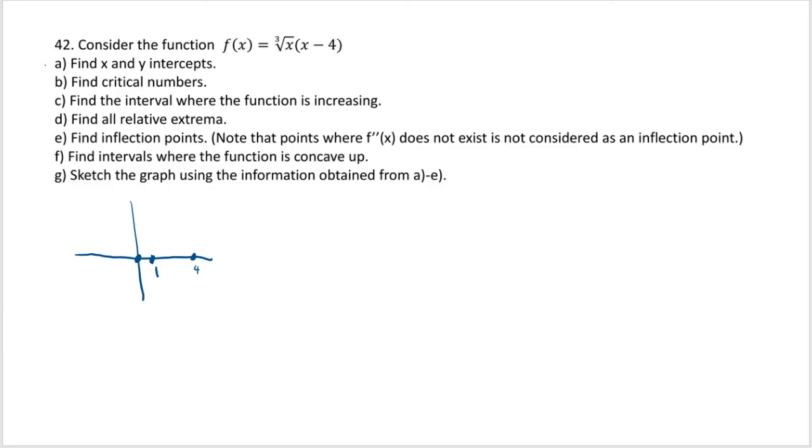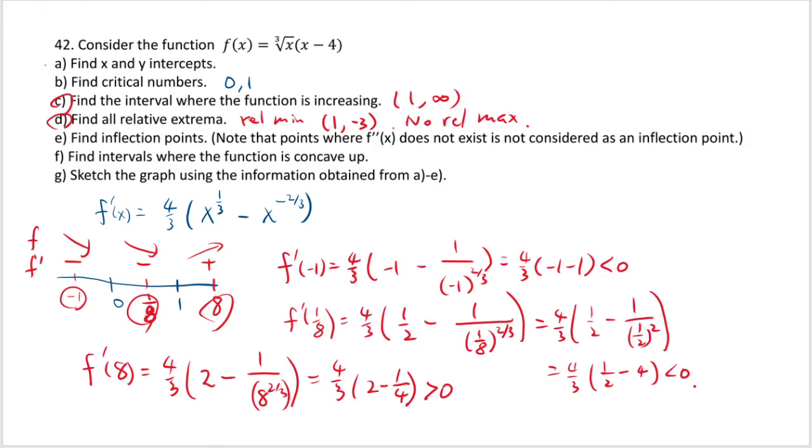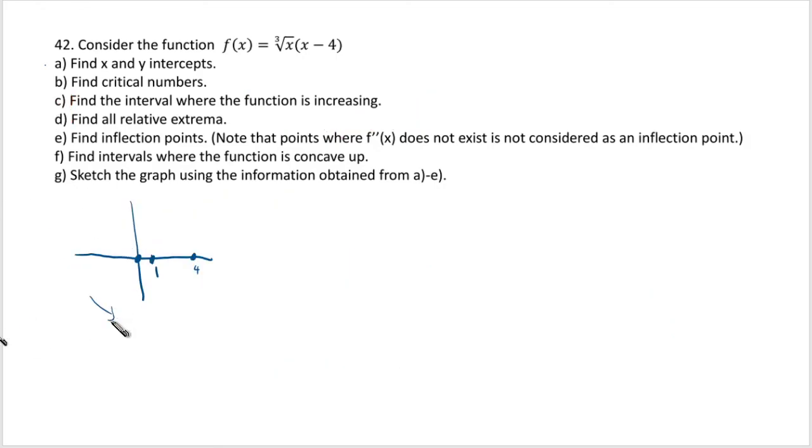Okay, and then we also know that the function is decreasing, decreasing, and then increasing, making this 1 a relative minimum. And by the way, if you plug in 1, you get negative 3. That's also something that we did. So here's negative 3, so it must pass through this point. So it has to pass through this point, this point, this point, and it has to have this shape.